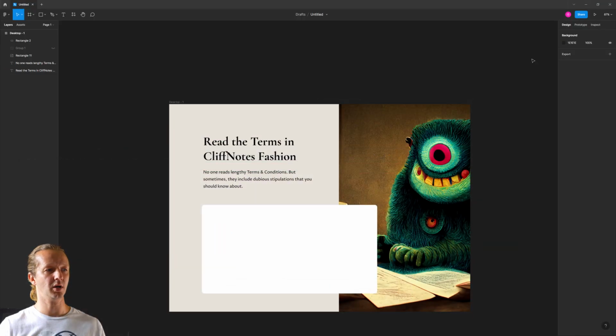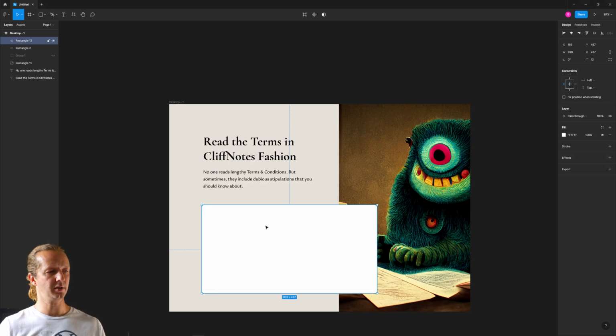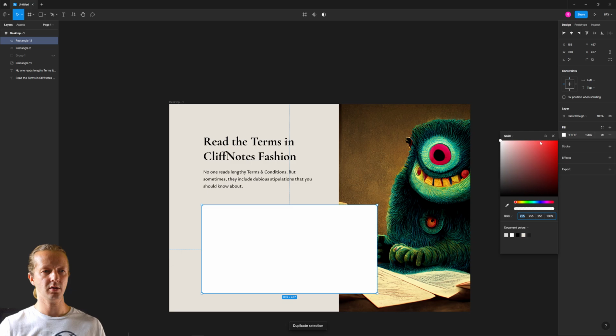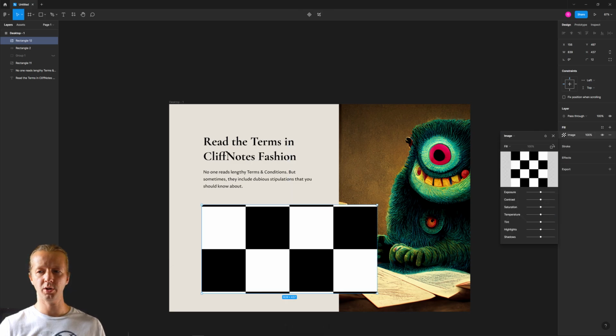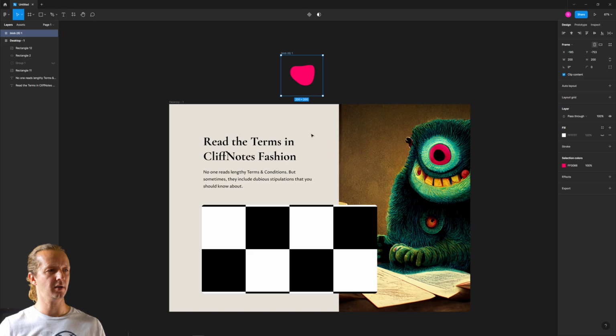All right, showing up on the other monitor. Let's duplicate that, and then we'll take this from solid to image, and then can I do SVG in there? No, I can't. Oh, well, that sucks. Well, let's do this then.